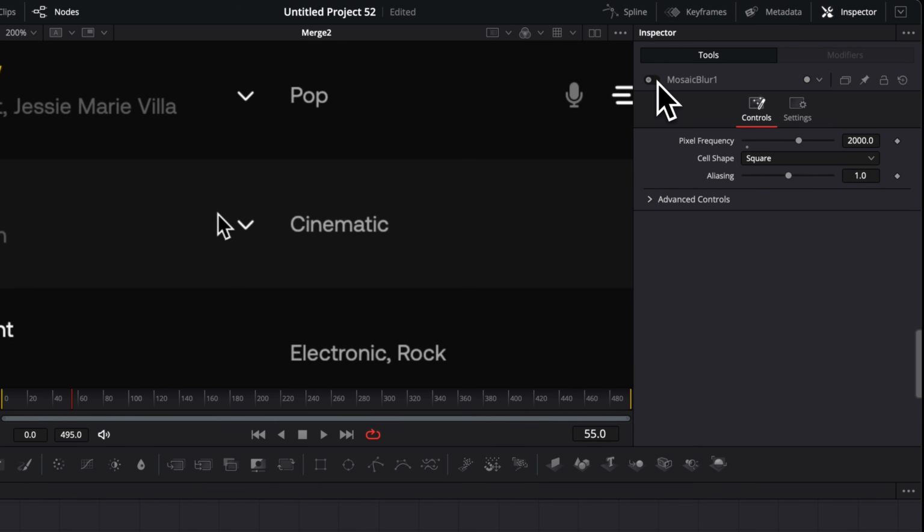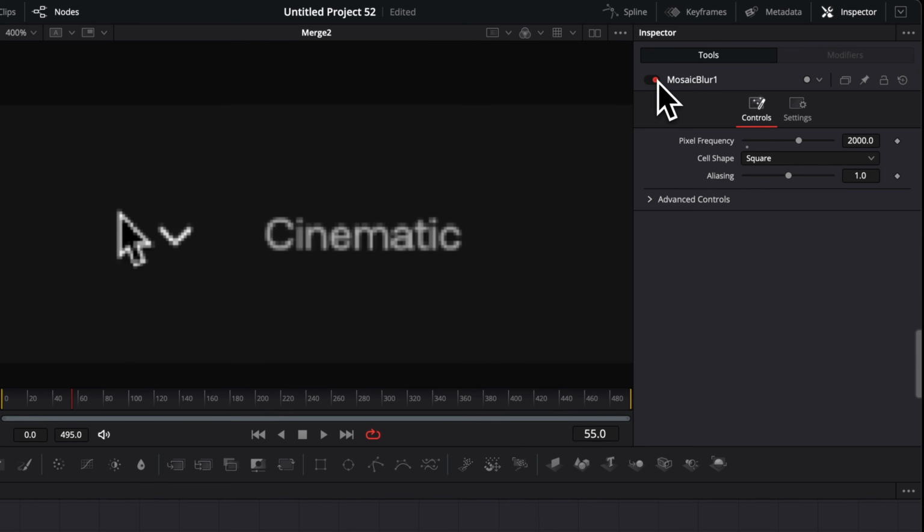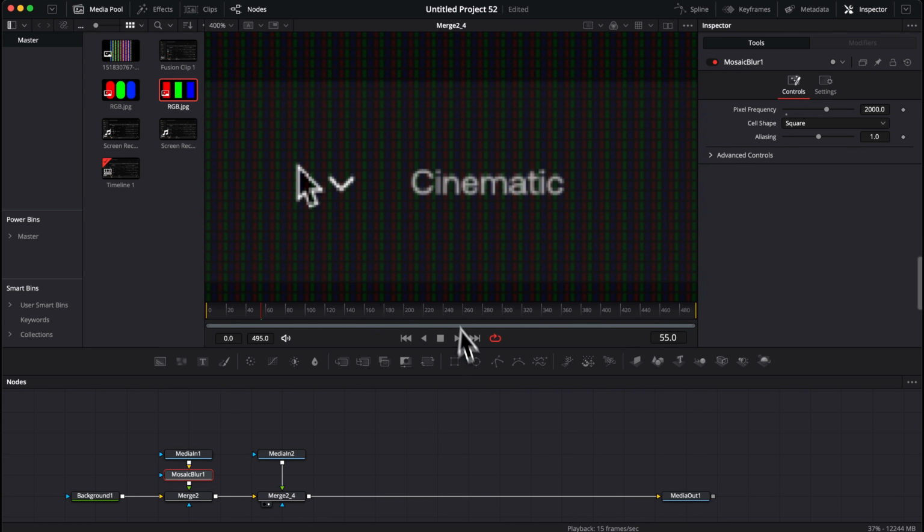If I toggle it on and off, I don't know if you see with the video being rendered through a viewer, but pretty much here, as you can see, we're getting the text pixelated a little bit, and that really helps to make it look a bit more realistic, especially when you start to add the pixel and when we're going to play around with the glow and the chromatic aberration.